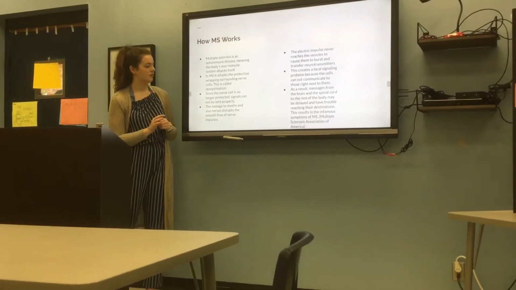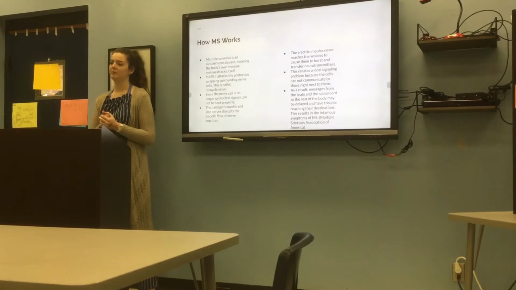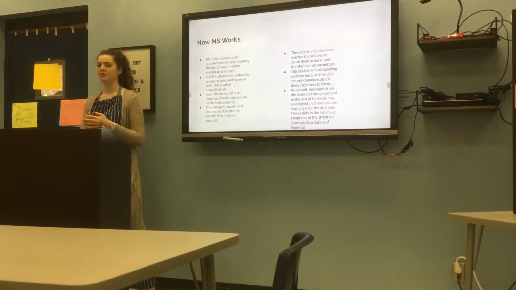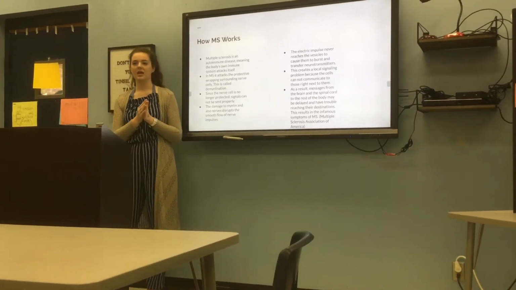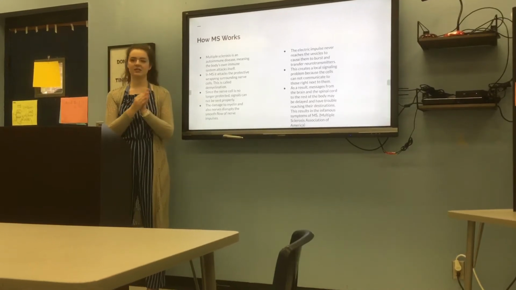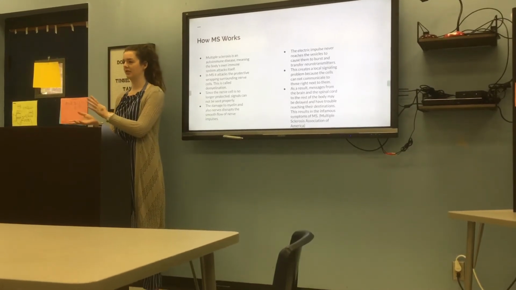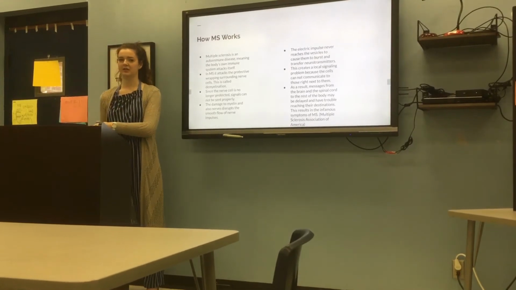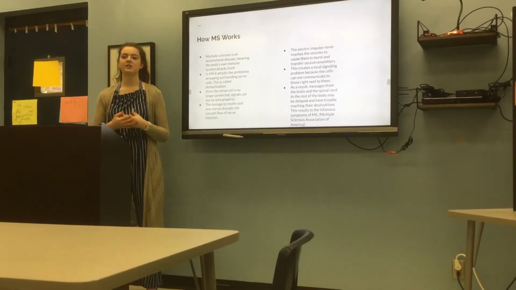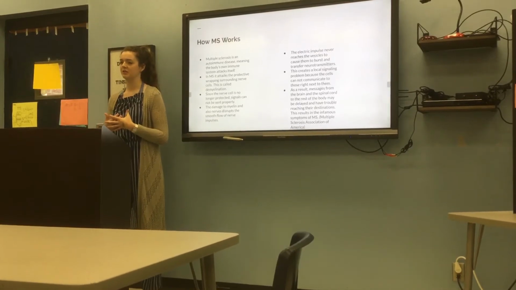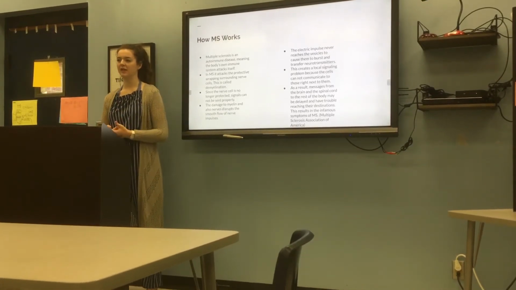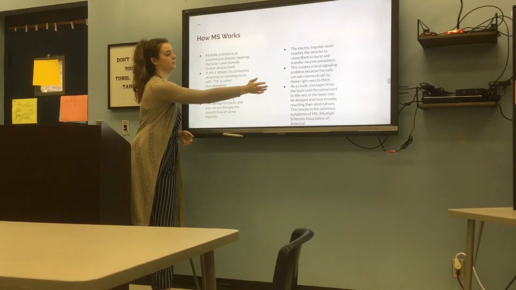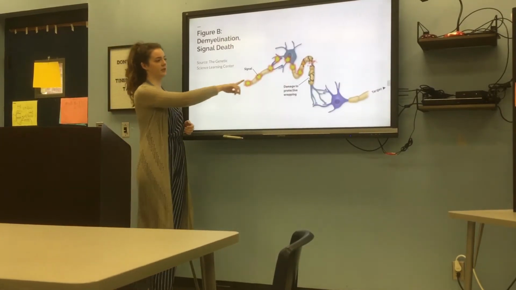There's a protective wrapping around the nerve cells called the myelin sheath, and the T cells attack the myelin sheath and destroy it. So that stops the signal from being able to travel down the cell and reach the vesicles. So it stops the neurotransmitters from going on to the next cell. And this causes signals from your central nervous system that are sent to the rest of your body to be delayed or even stopped. And here's a picture of the signal going through.